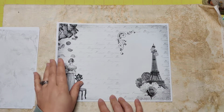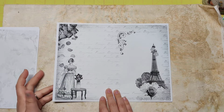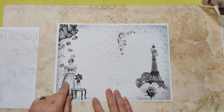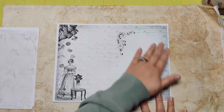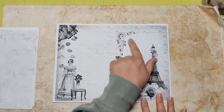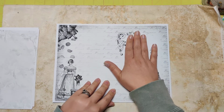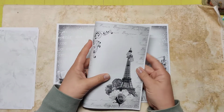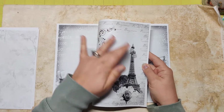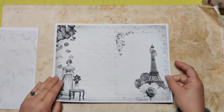The Bonjour, which was a really cool background paper that I found. Again, another lady in our 1800s, a stool, flowers, Eiffel Towers. Now, this one's sort of great on this half because it does have a nice clean background, so you had that really easy writing ability on that page if you wanted to make this your front. I could see it being your front cover maybe even, and be able to write a little something in here, this belongs to, and whatnot.